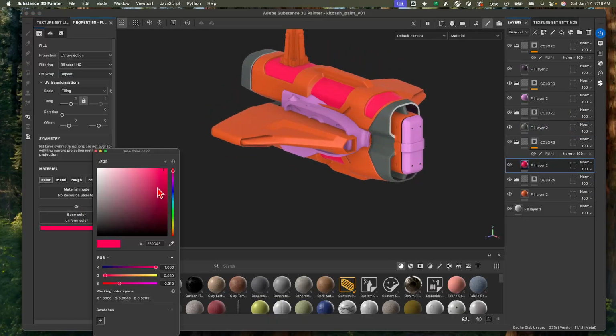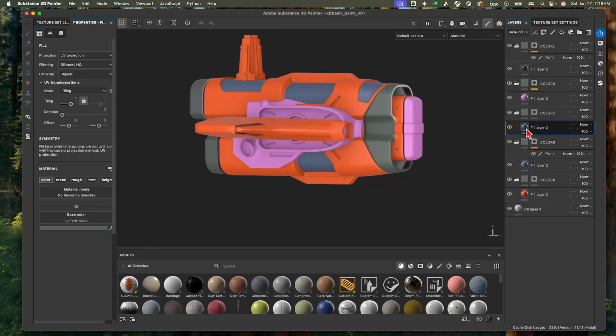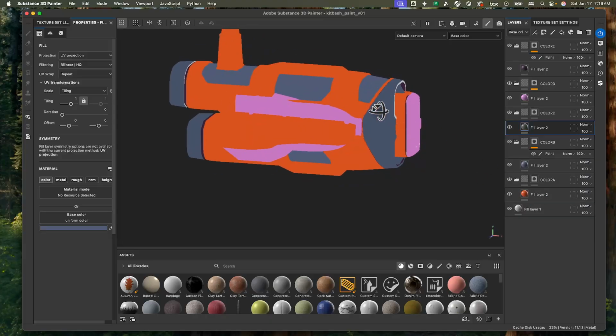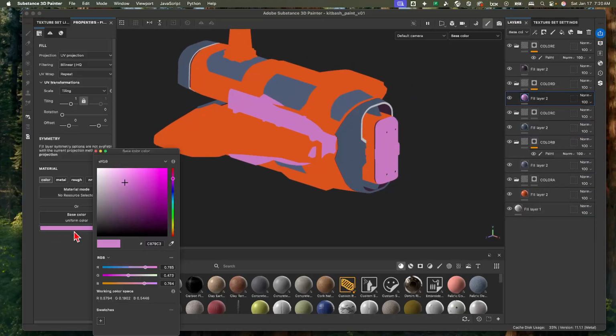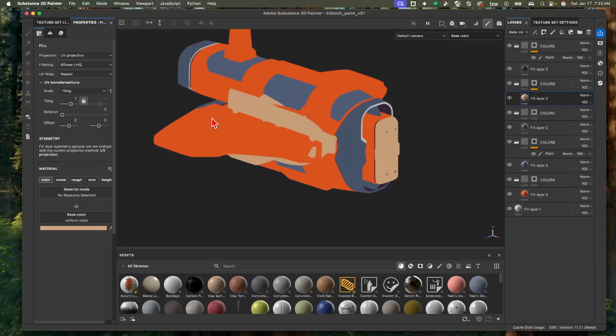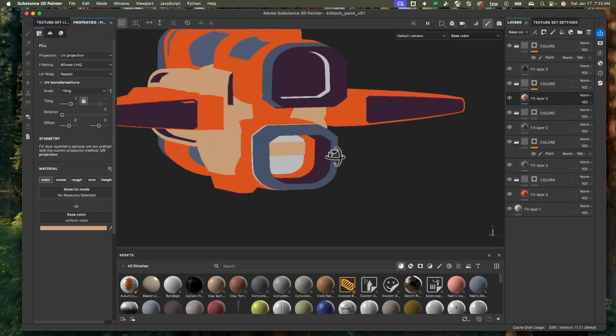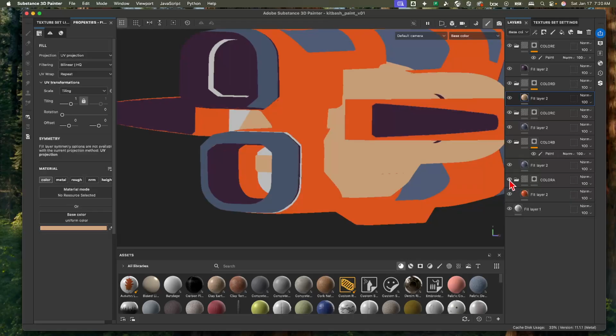And these are going to be... okay, and then the pink bits are going to be accent color. And looks like I need to fix that.